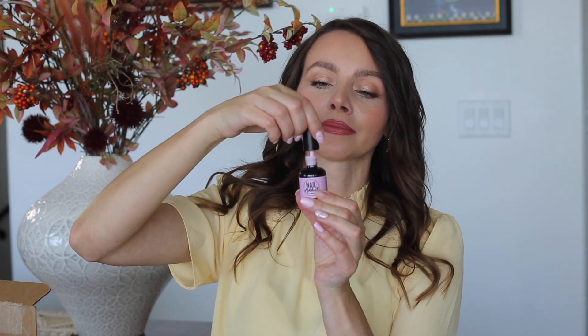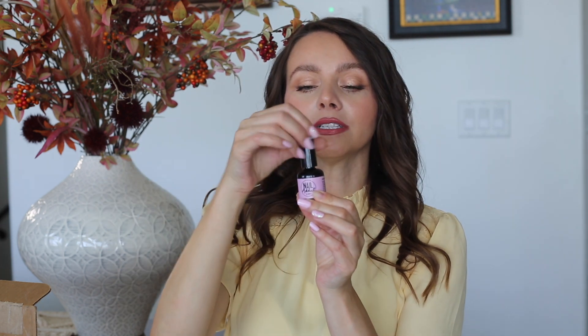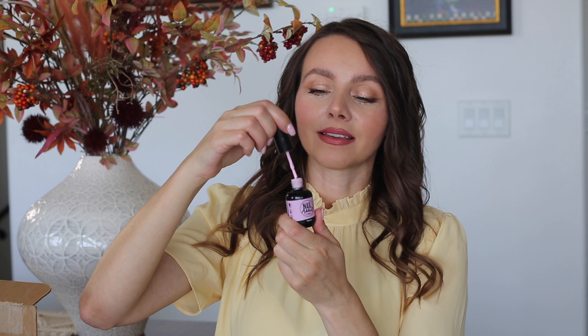I'll open it for you. The texture of the gel looks really good to me and I already tried it — I kind of started my nails and just left one finger here, so I will do a design on this just in a second to show you. What I really liked is that it's very pigmented. Even a lighter color like that usually takes four coats for me to get good pigmentation, but this one I did two coats and was very pleased with it.